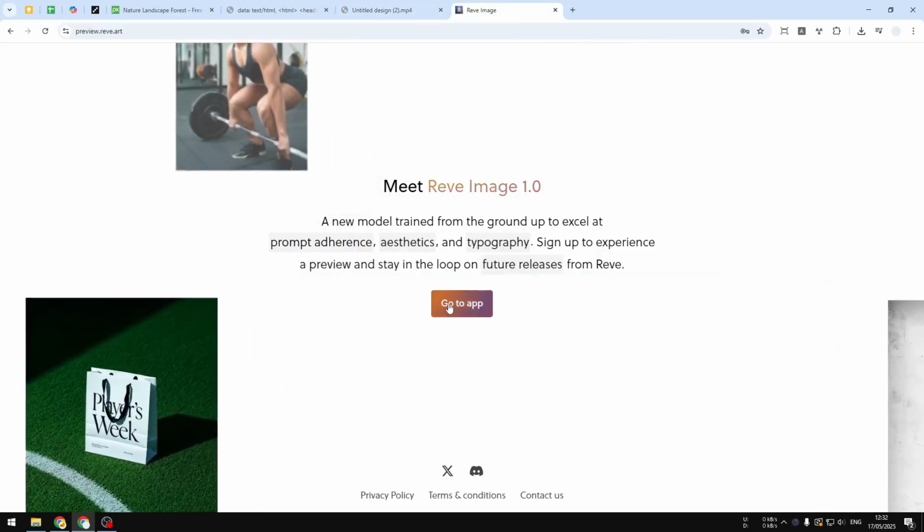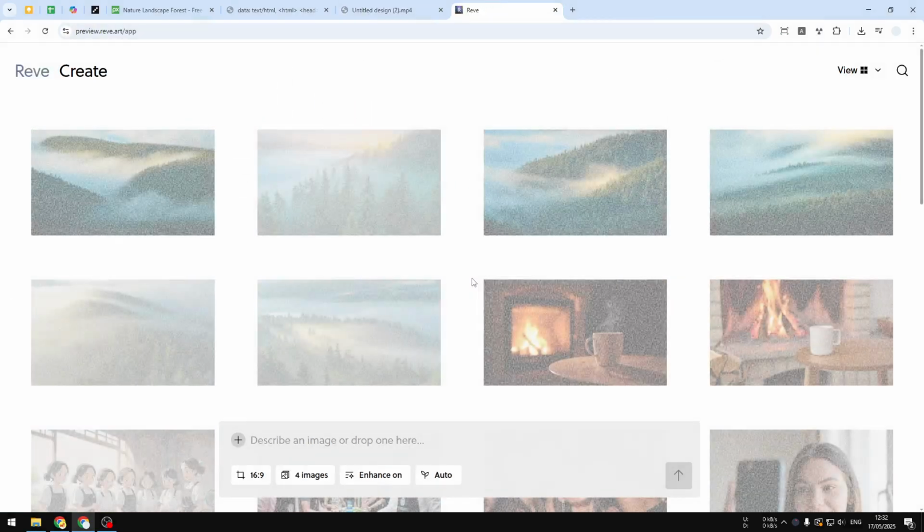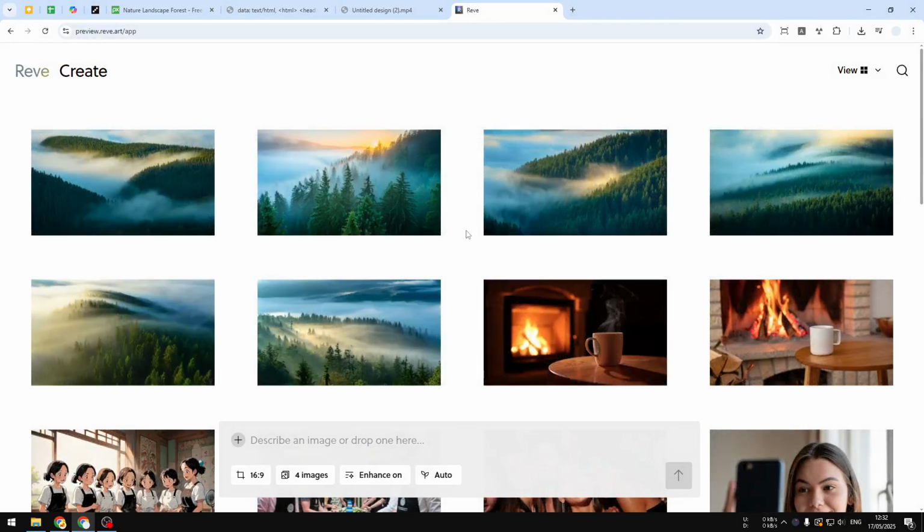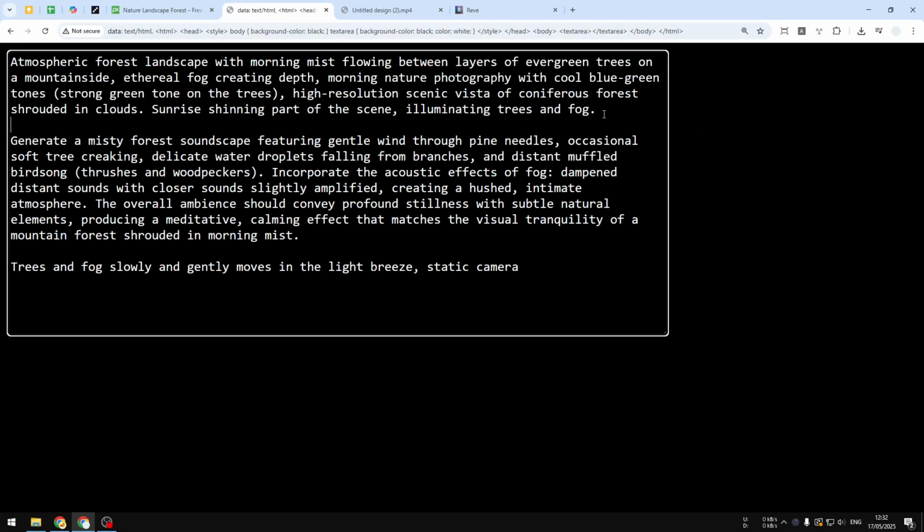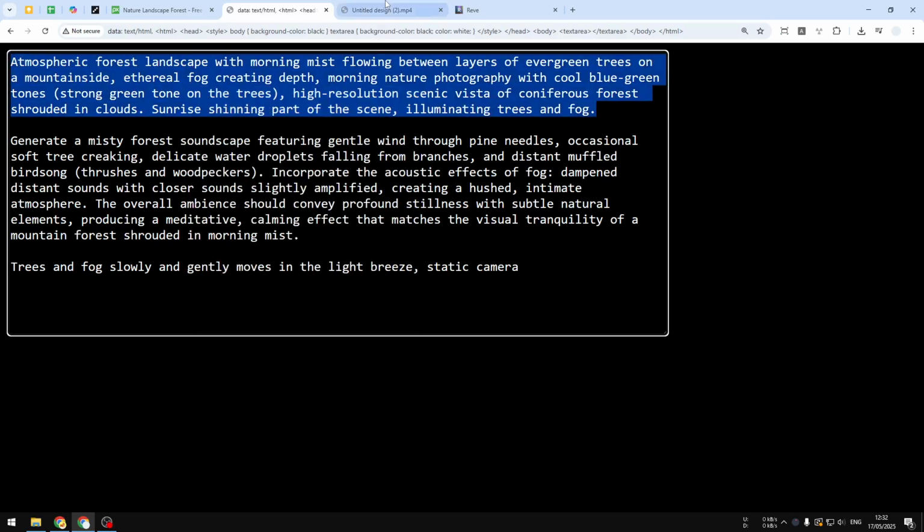Alright, after that you can create an account for free, and it will give you several credits a day, which I think is more than enough to create several pictures. After that, you can click the create menu right here, and you can write the prompt. So for this example, I'm going to use this AI prompt, and don't worry, all the prompts will be available in the video description. I'm going to be using the same prompt that I used to create this scene.